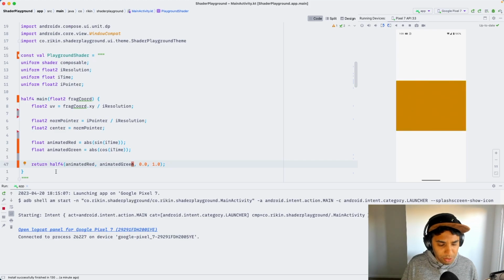I'll be sharing this code and updating it as we progress through the book of shaders, as well as build out our own examples. All right, that wraps up part 1 of this series. There's still a lot to cover for this topic, and I'm really, really excited to get into it.